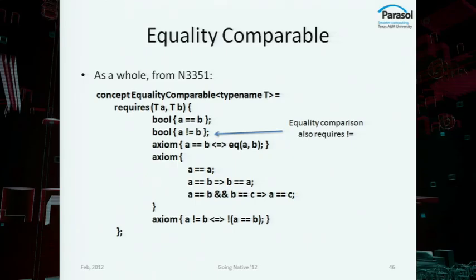Notice that we're not just requiring the equality operator, we also require not equals. But as Bjarne said, concepts come in clusters of useful or related operations. It doesn't make sense to require equals but not its inverse, the negation. So we actually require both of these. We're not actually providing a definition of not equals either. This is just a requirement. This doesn't introduce any new declarations that you can use in generic algorithms. Purely requirements.